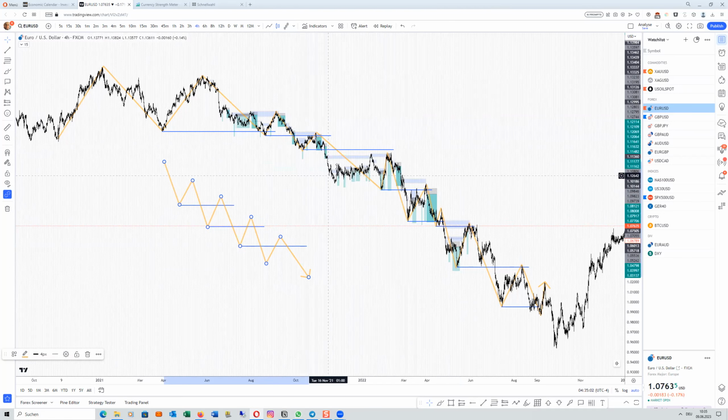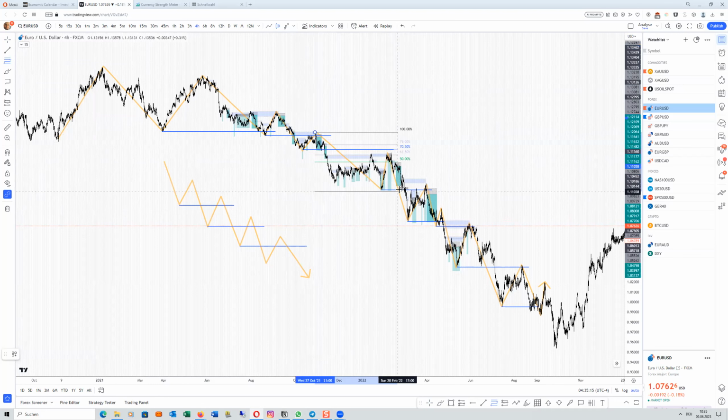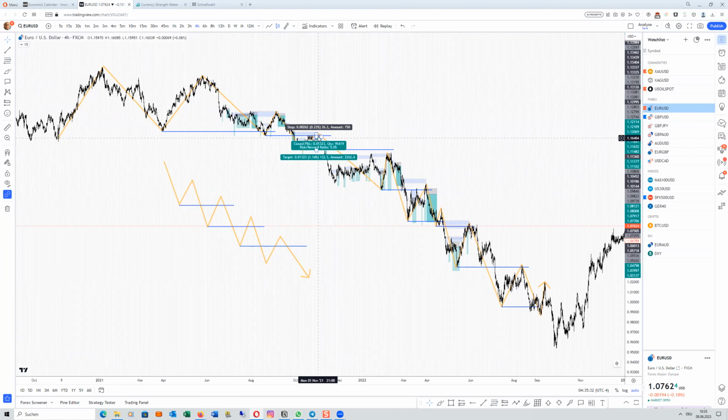We have this situation here where price did not come above this line because this low is quite high here, and so we have this extended move. But when we look at this one, we see price came definitely above the 50% level. If I look at all the backtesting trades that I took here, most of the losers were in these areas that were not really good for a trade because price was not above this one here.